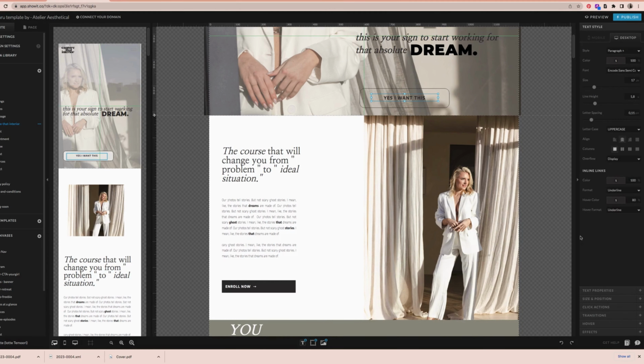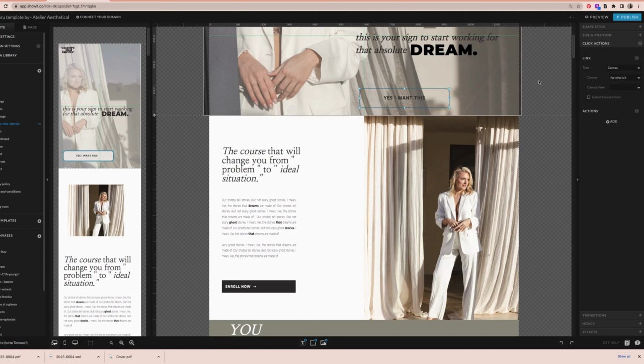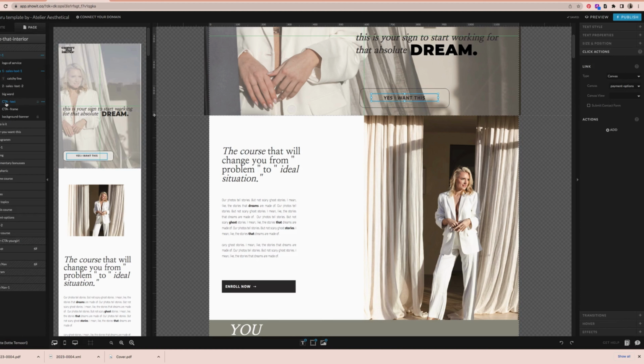So if people come on this page or they see it already multiple times, they're visiting your site multiple times, so they're really interested in this offer, then it scrolls directly down, let's see, with click actions, to the price. So that wasn't in yet, so then it directly scrolls to the payment options. Make sure that also this one is referring to that part of the page. So the text, let's go here, the CTA text and the CTA frame are both referring to this part of the canvas of the page. So now if people click it, it directly scrolls down to that part of this page.